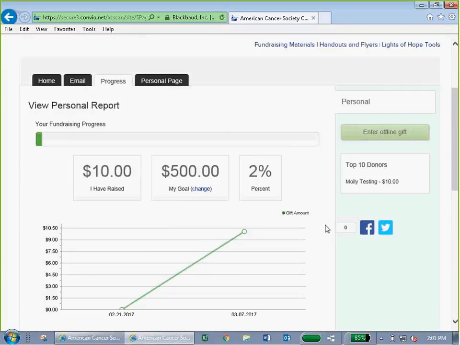And Melanie, last question about the Enter Offline Gift. Yes. So I collected donations, and the only person who's going to be able to log those here, right? Like the only way I can get credit for those is if I personally log them in through the page. Yes, and we want all offline and online donations on your page so that we can know how many bags are coming to DC, so we can have a good number. So we want to make sure we're entering all of our offline gifts onto our personal page so that we can get credit towards our goal, as well as we have a good idea of what's coming to DC.